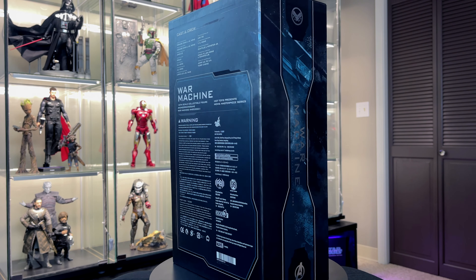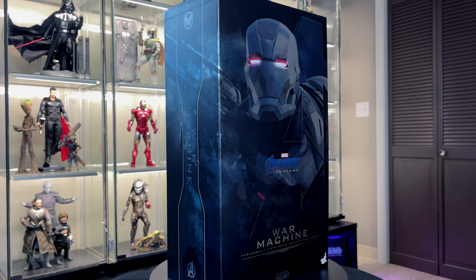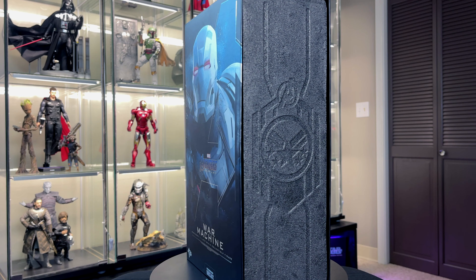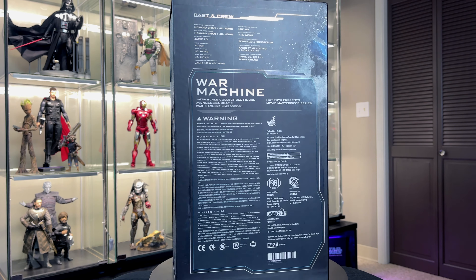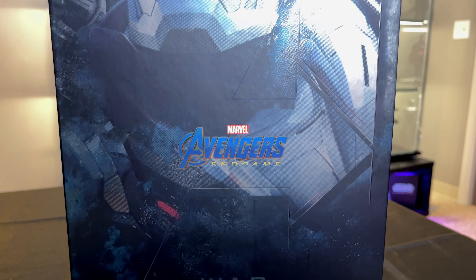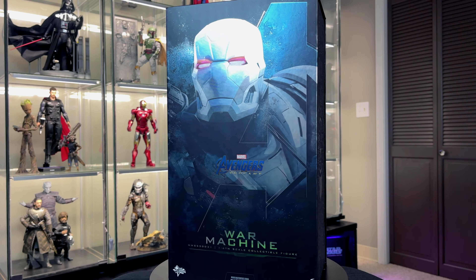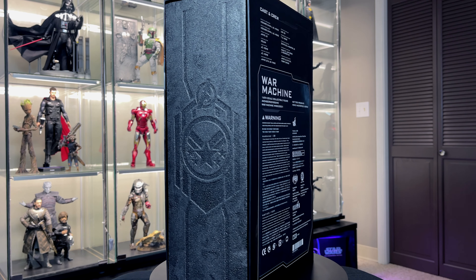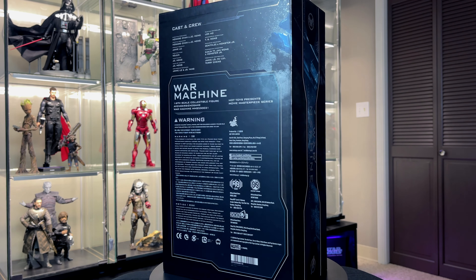They just reissued the Mark 1 and that was a big hype — everybody was really happy. I coincidentally just bought this guy two days before that figure was announced, which isn't a big deal. I probably didn't want to wait a whole other year for him to come out, but I had been kicking around the idea of adding this War Machine to my Iron Man collection for a long time. Rhodey isn't one of my most favorite Avengers — he's kind of one of the side characters — but Sideshow was offering 10% off and free shipping for Iron Man Day, so I said what the hell, let's do it.